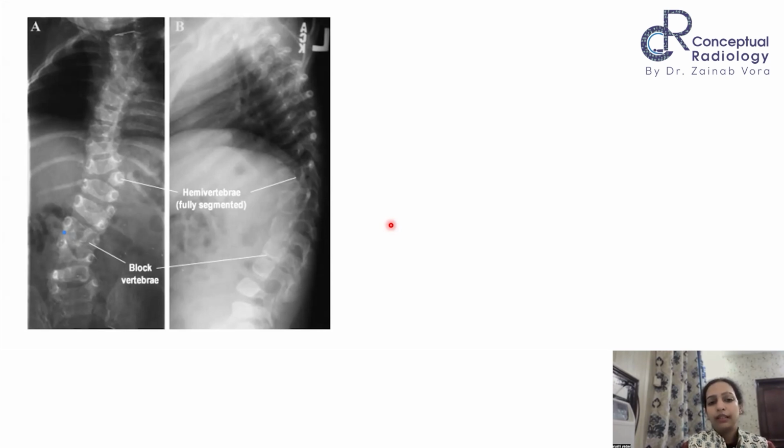Block vertebra, pedicles are seen. Yes, pedicles will be seen. It's not a formation abnormality, it is a segmentation abnormality. Everything of the vertebral bodies is there. The thing is that they have not been able to separate themselves, segment themselves, right? So the name gives you your answer: the segmentation abnormality, they are not able to separate and they're fused together. Every part of them is present, right?